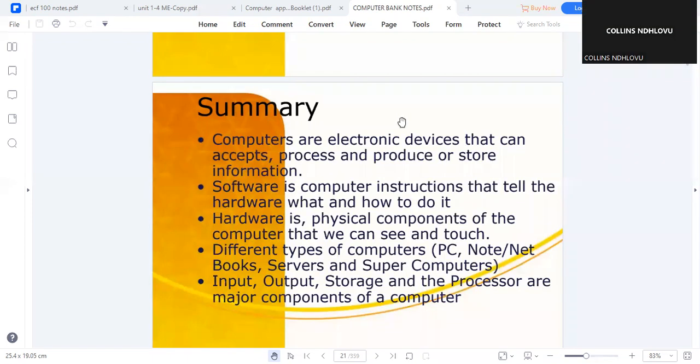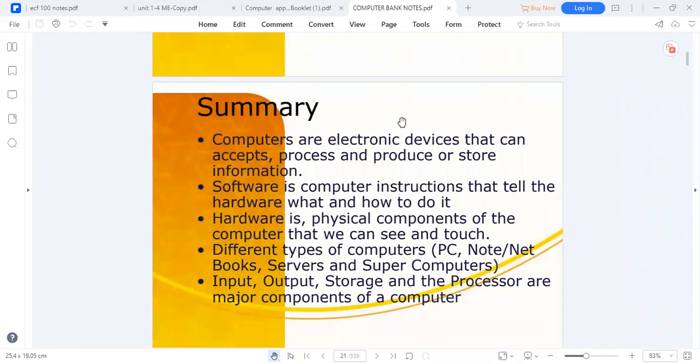We also have different types of computers. We have PCs, notebooks, we have servers, and supercomputers. We also have input, output, and storage devices that we are going to learn in the next segment. So this is basically on the introduction to computing.